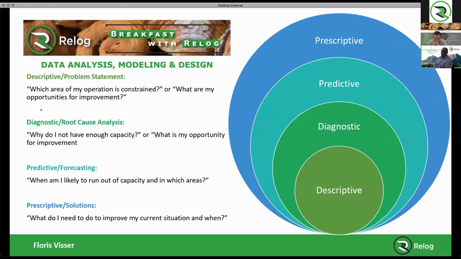And then our role sometimes is to go and analyze that information and actually find out that they're running out of capacity because they haven't slotted their facility correctly. Once you understand what your problem is and what your causes are, you're going to a forecast or predictive phase of analysis, which is trying to understand when am I likely to hit my next roadblock. And from there, we go into prescriptive solution finding to understand what do I need to do to change and avoid or plan for the next roadblock coming our way.